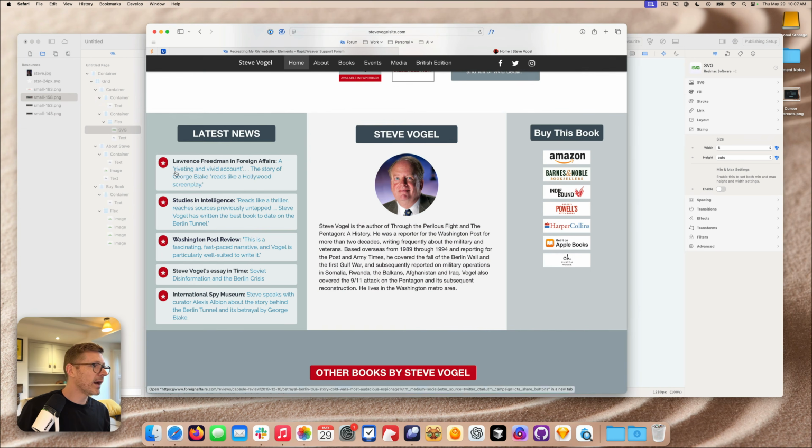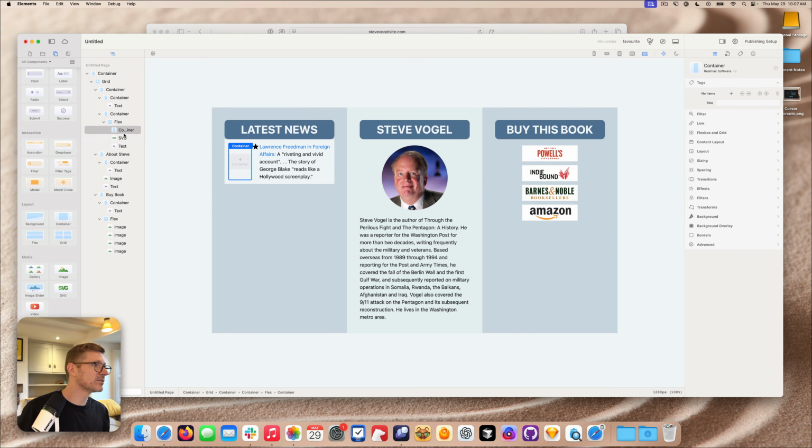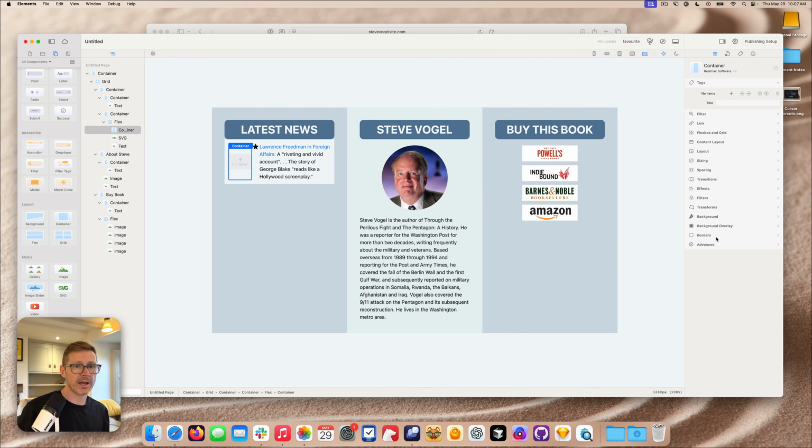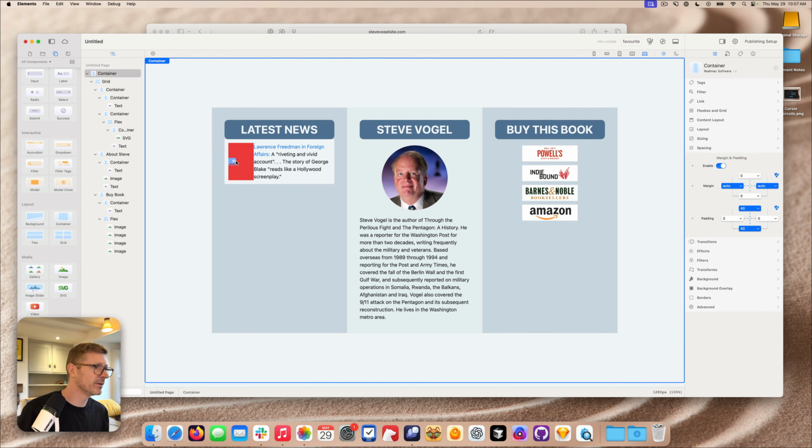Let's have a go at putting, I think there's a bit of a bug there. I think that should be circular for him. For that, let's drop in a container and set the background to red. So I've already got red color set up there. And let's drop in the icon.